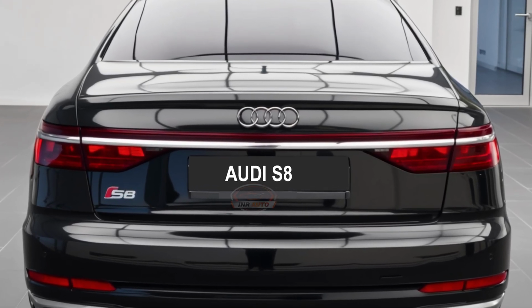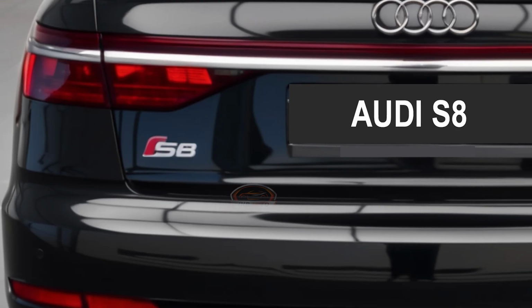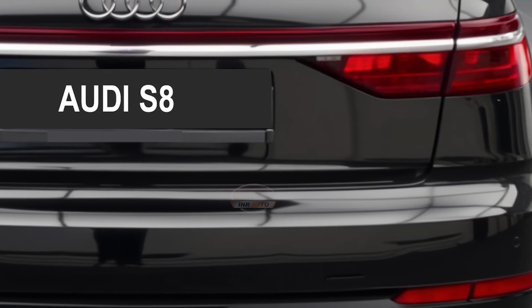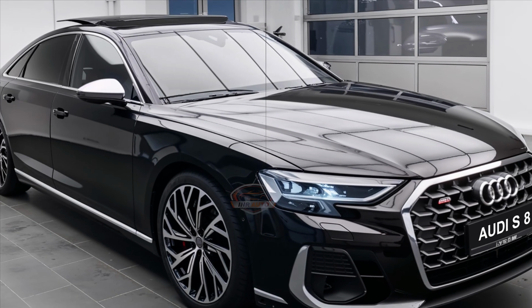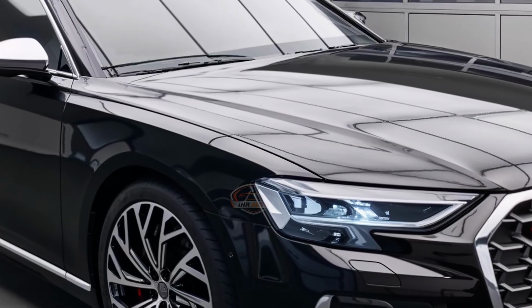The adaptive air suspension just glides over bumps, making the ride feel almost like a magic carpet. The cabin stays incredibly quiet, the engine just a distant hum. The steering gets lighter, the throttle chills out. The 2025 Audi S8? Is it some kind of confused beast? Or is it the ultimate master of disguise? After really getting to know it, I'm going with the latter, no question.